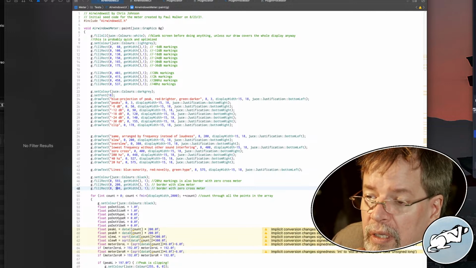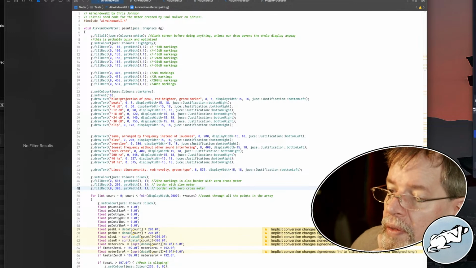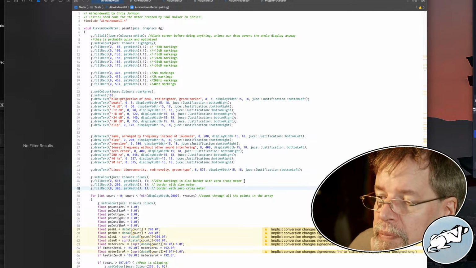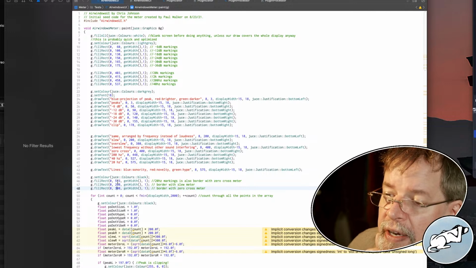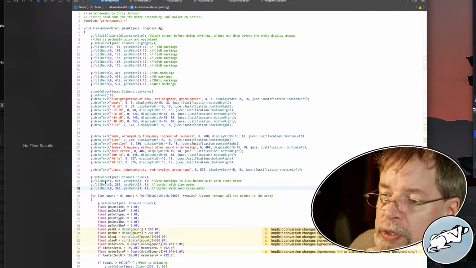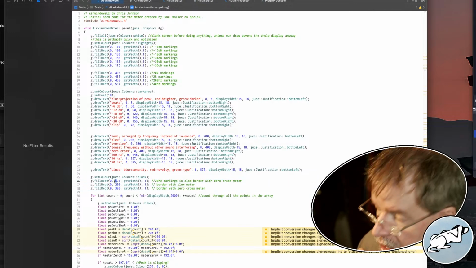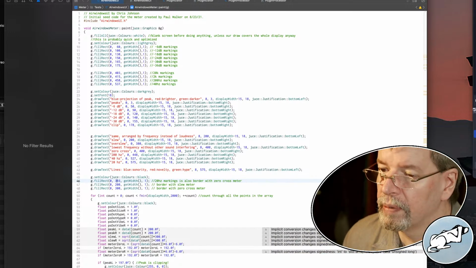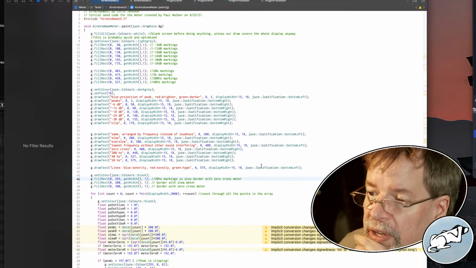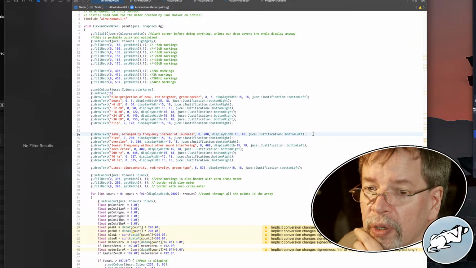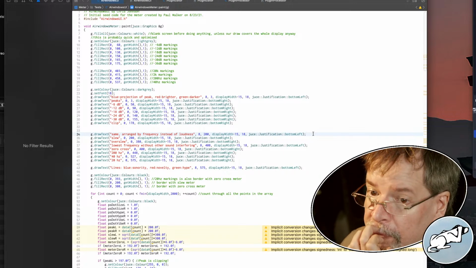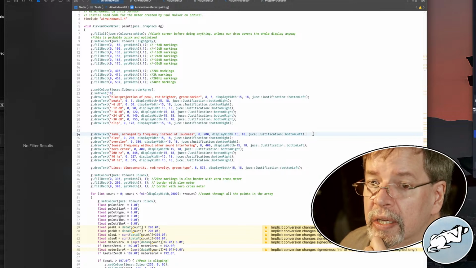And 20 hertz markings becomes the bottom edge of the zero cross meter. So in theory, that would have been 600, and it would turn into 400. So now we're drawing some lines, and we go through and have a look at, we're not actually moving any of the dots yet, but we're moving this other stuff, and we're going to see where it goes.